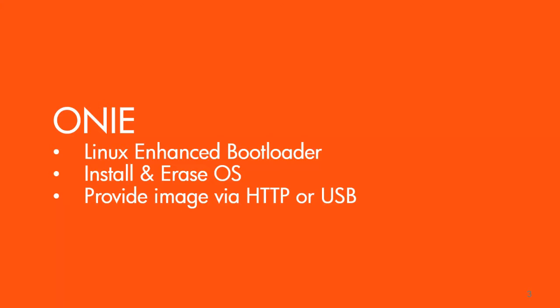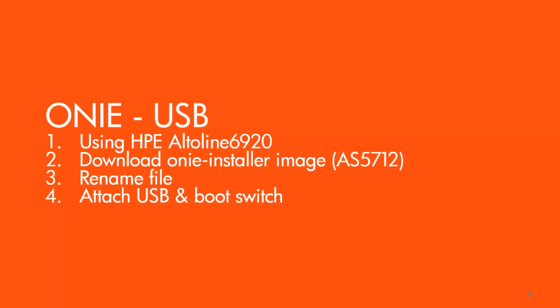You imagine if you were installing thousands of switches, having guys with USBs is not going to scale very well. So a much better, more realistic way of doing it is to set up DHCP, maybe DNS as well, and put the image on an HTTP server that ONIE will search for. I'll be showing you that process in a second video. Okay, so this is only USB.